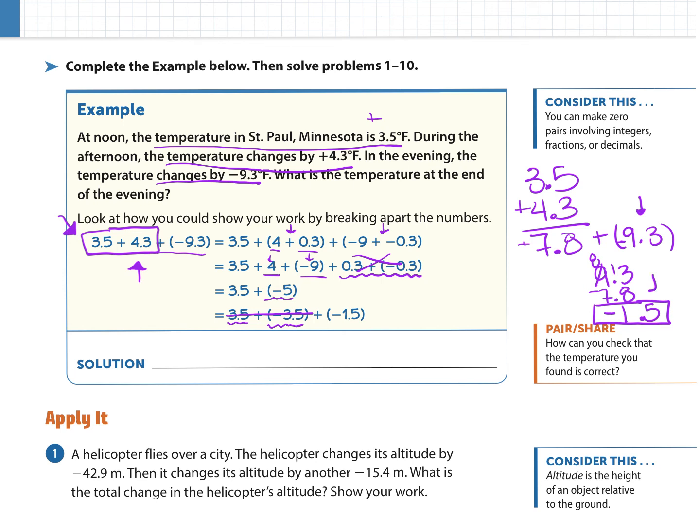When I did this step right here, when I subtracted, I was pulling out the zero pairs. I just didn't write it like this because to me that's confusing. So I just did the regular math problem, and I know you always have to put the bigger number, meaning bigger absolute value, on top, and then you'll add your sign at the end. So what you're going to do now is do this apply it problem by yourself, and then you'll watch the next video to see if you did it correctly.